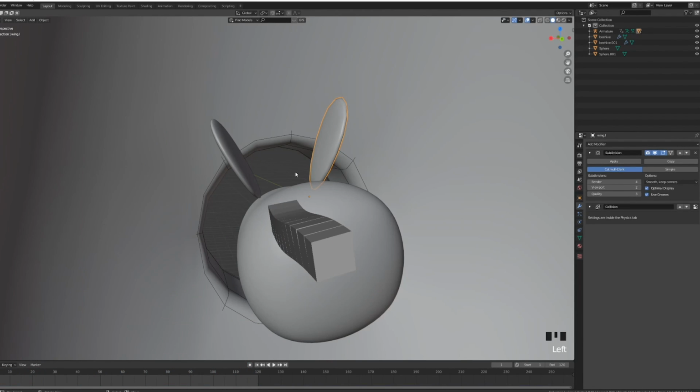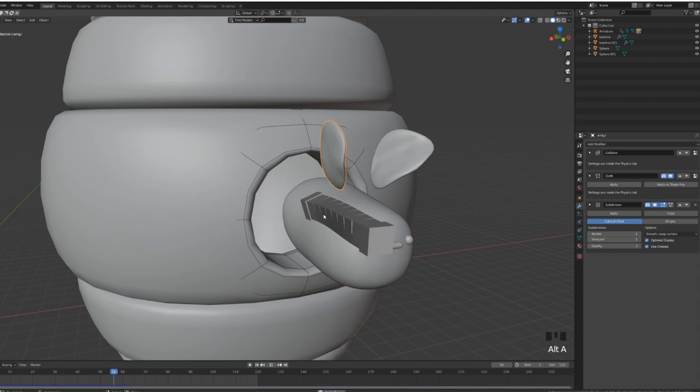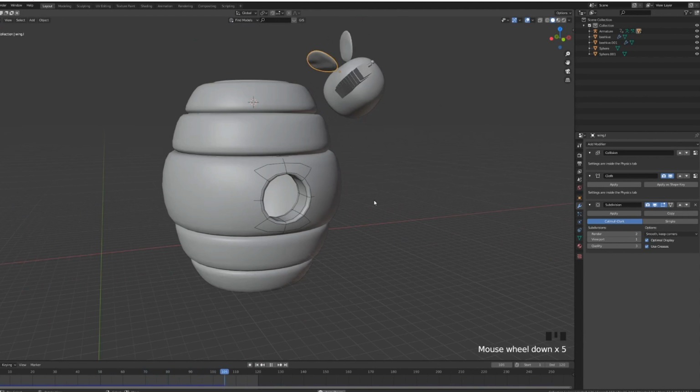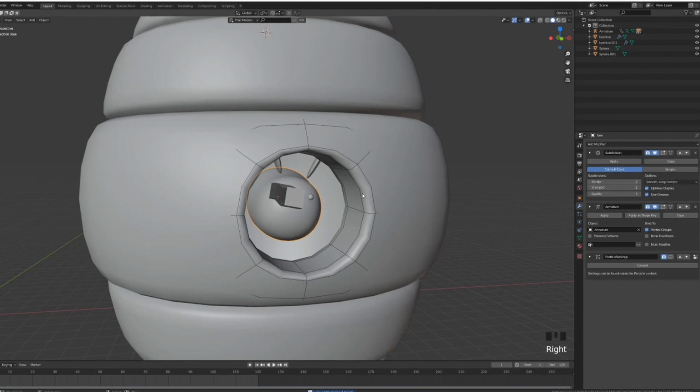Now we have to repeat the same process on the other wing. So I have to apply the subdivision and everything, but I'll just fast forward through this part. Our final result looks like this. So the wings fold inside and they stretch out, and when he flies, they just follow it. Perfect. Check our hair dynamics.